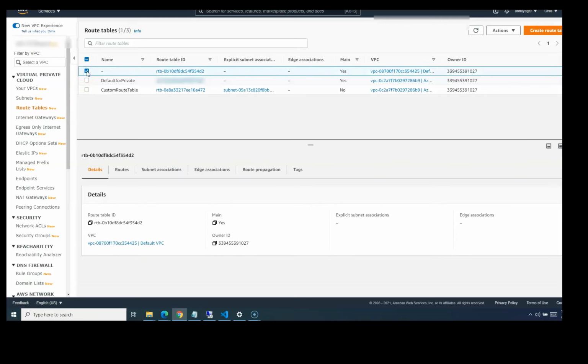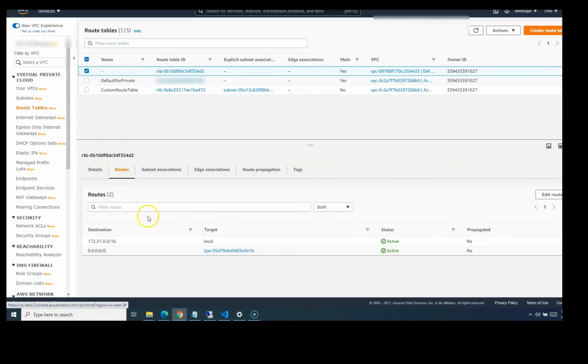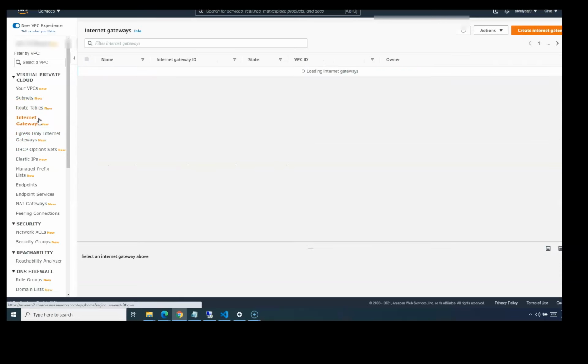For this purpose we will need one, so I have created a route table with these two default entries. An internet gateway is needed so a VPC can communicate with the external internet. This is how in AWS you allow a VPC to communicate with the internet: you create an internet gateway and attach it to that VPC.